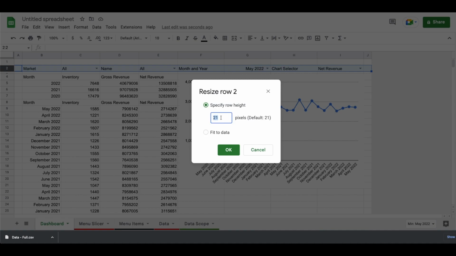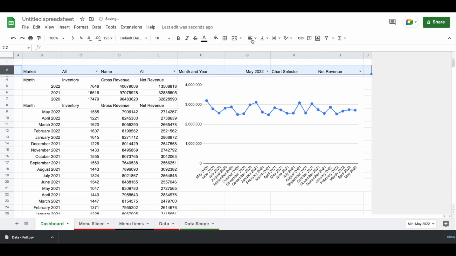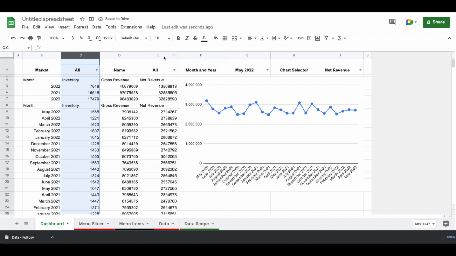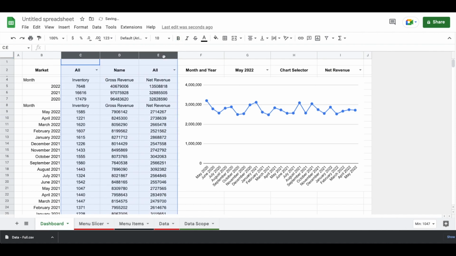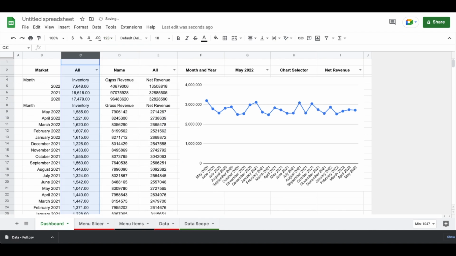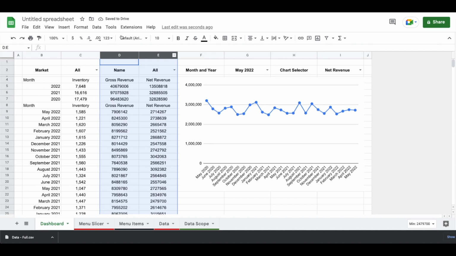And then I am going to use the vertical line to center it. And then I'm going to hold down Shift Command E, and I'm going to center all of those. And I am going to make them bold. Additionally, I'm going to highlight C and D, and I'm also going to hold down Shift Command E, and I'm going to center those. What I'm going to do as well is I'm going to turn inventory into a number, and then I am going to turn the revenue figures into dollar amounts.